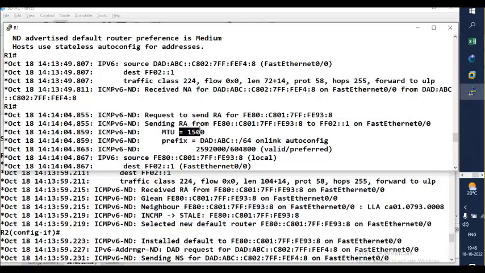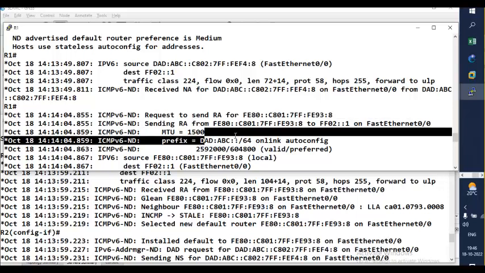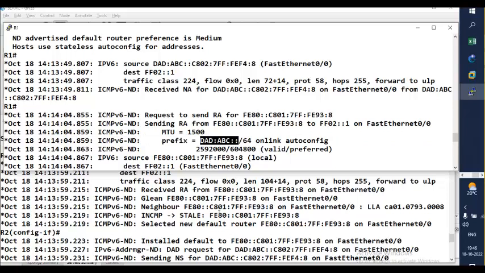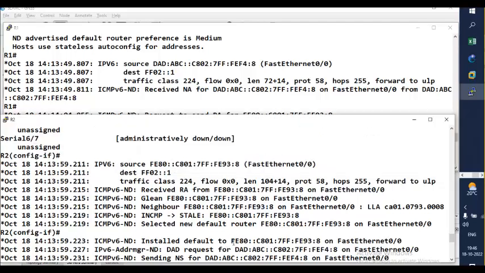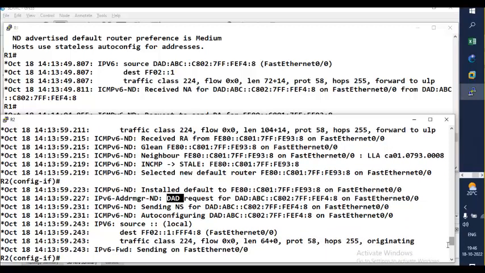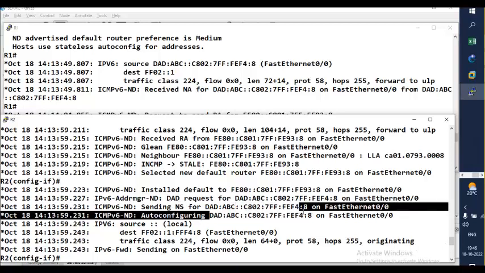It says my MTU is this, and this is my network. That makes this router decide on its own IP address. So the address manager has said, this will be my IP address, and it is sending for DAD. Is there anyone? No one objected. So it has auto-configured this IP address.